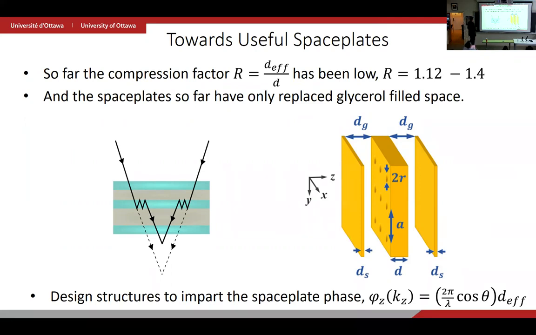And so our original idea was actually to make some sort of structured medium that could dial in this angle dependent phase shift that you wanted just by designing the medium. So our idea was to use a multi-layer stack. This is just parallel layers of different indices of dielectrics. But other people have actually at the same time come up with their own ideas about how to implement our spaceplate idea, which involve photonic crystals and so on.